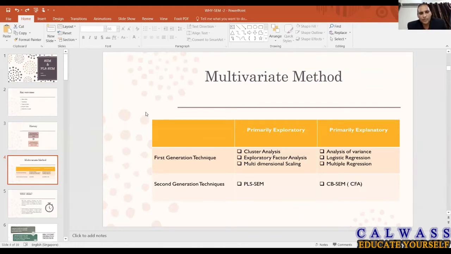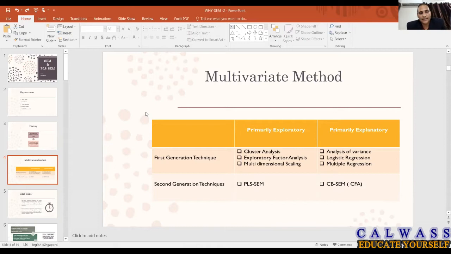When we move toward the second generation, the latest technique, we have structural equation modeling, and there are two types of SEM. One is called partial least squares, or PLS-SEM. The other is called covariance-based structural equation modeling, or CB-SEM. These are two different techniques based on different philosophical assumptions.